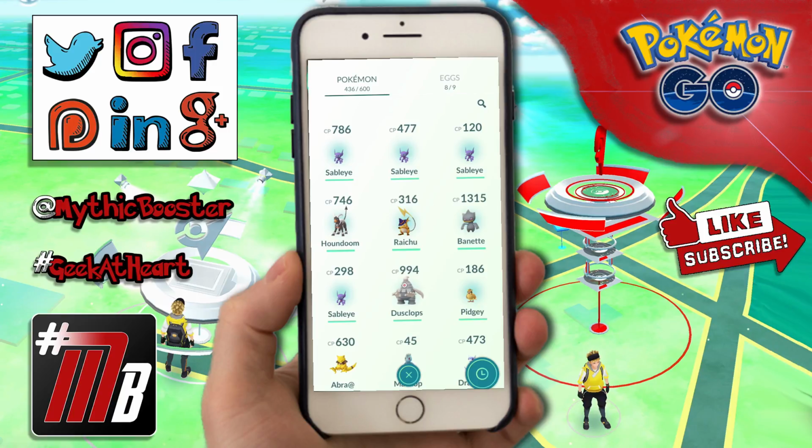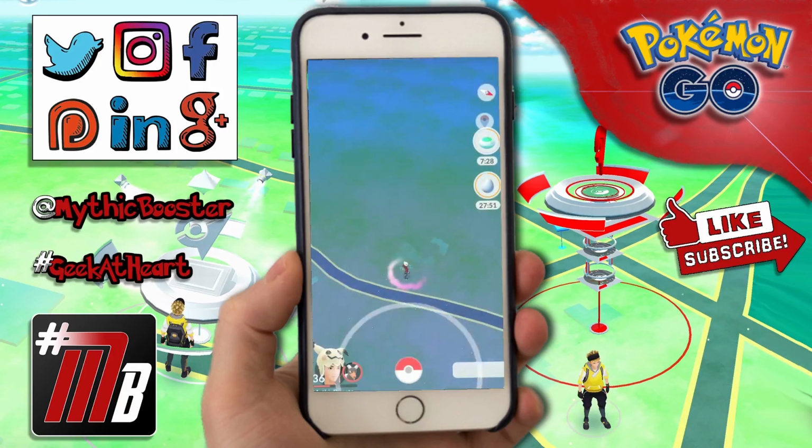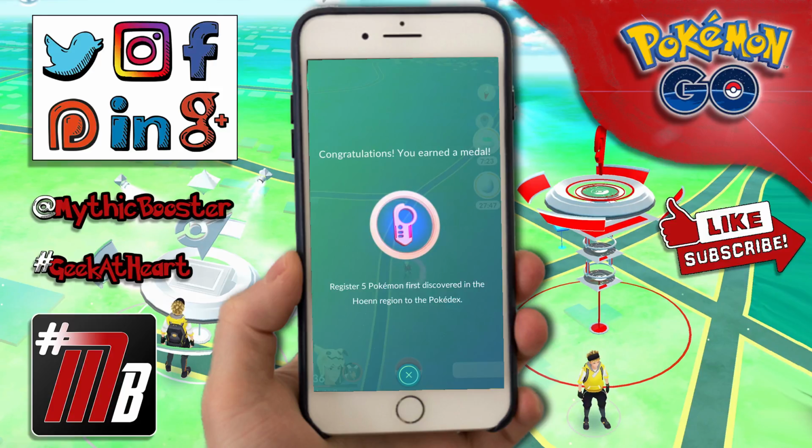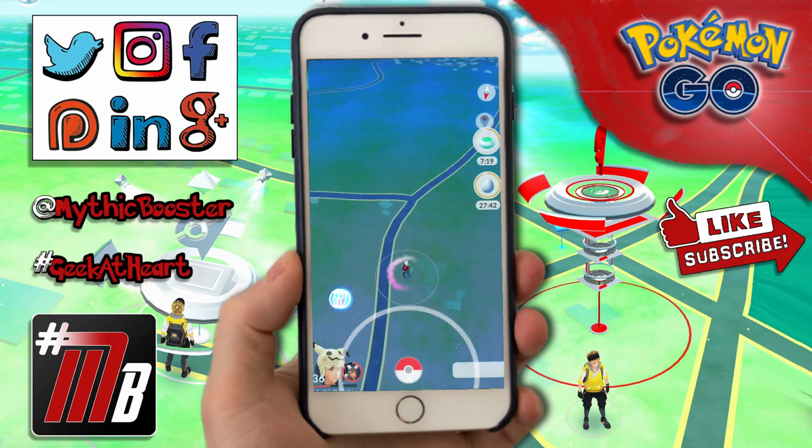So we have Sableye, we have Banette, we have Shuppet, we have Duskull, and we have Dusclops, and we've got a Raichu. That's the full set, guys. That is the full set. One video, playing from home, in the middle of Exmoor, with incense. People keep saying rural Pokemon Go is impossible. It's not. Look around. And, oh, look, there's our medal as well. Registered 5 Pokemon to our Hoenn Dex.